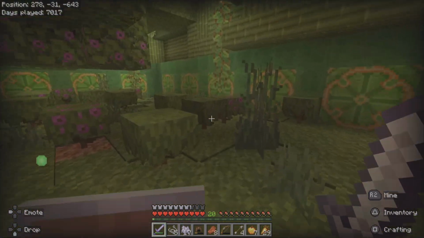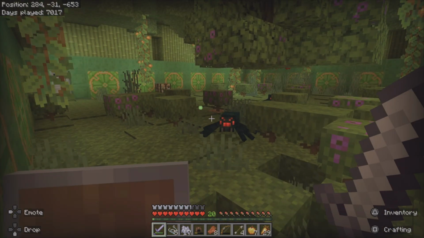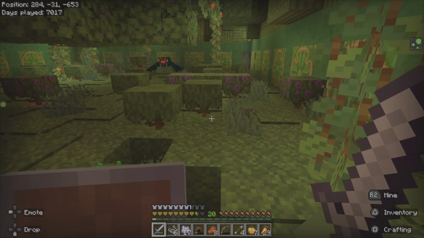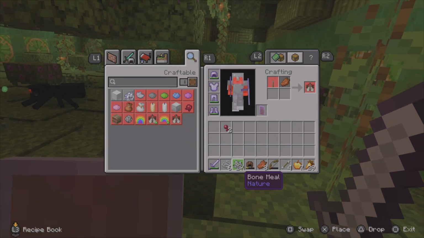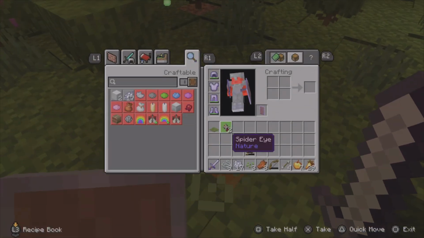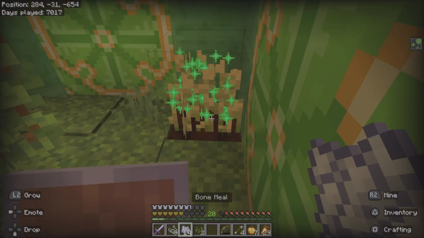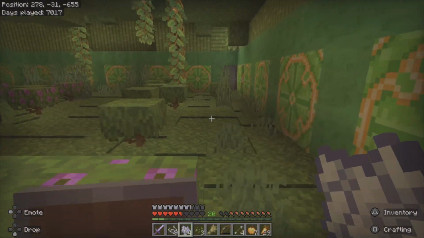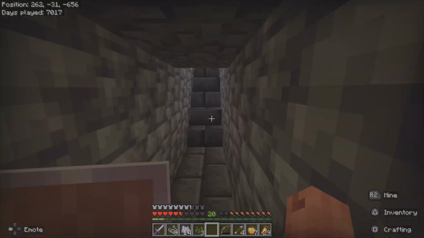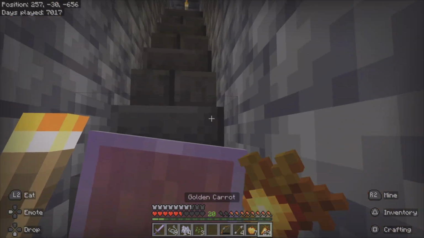All right, we got some seeds. Run over here. Here we go. Do that every time. Okay, put the seeds on there. Bone meal. Get our wheat. Come down here. There's the wheat. Drop that in. I'm going to have to put a block right there. And we get through here. Turn around because it's probably going to face us. Okay. And that was that one. That was actually pretty quick.